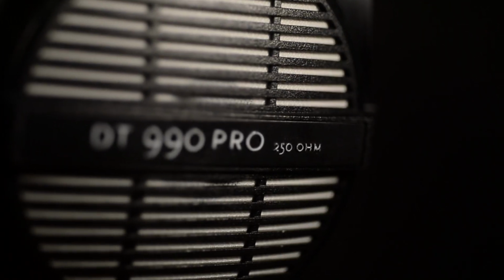This model's resistance comes in at 250 ohms. So if you plan on pairing these with your computer or your phone, their internal amps may not be powerful enough to drive these. If you own an external amp or a desktop amp or plan on investing in one of these, then you'll be able to drive these significantly better.